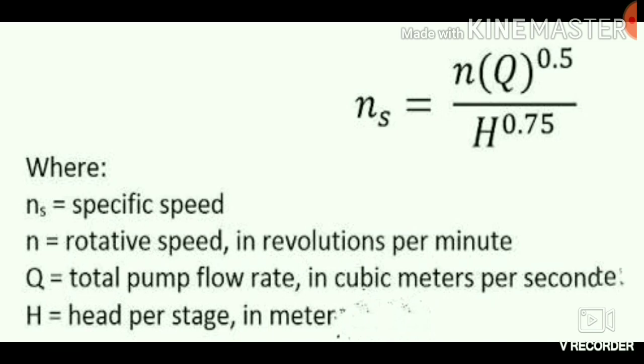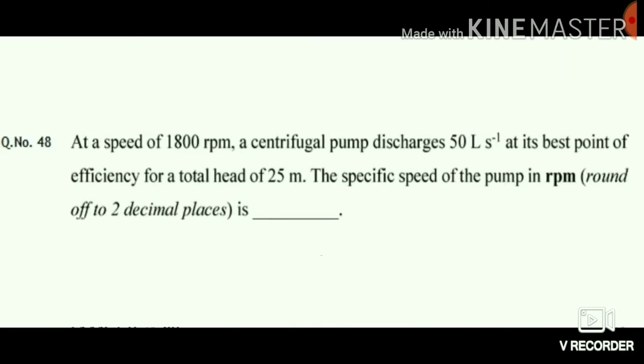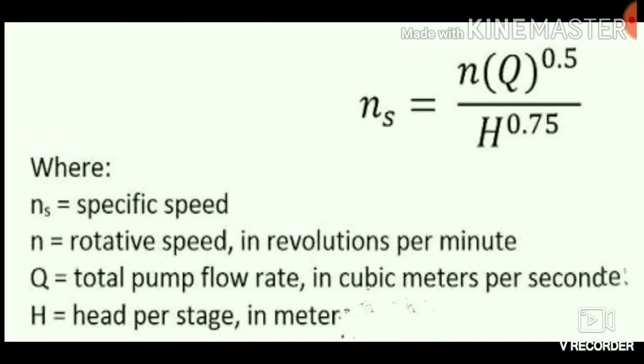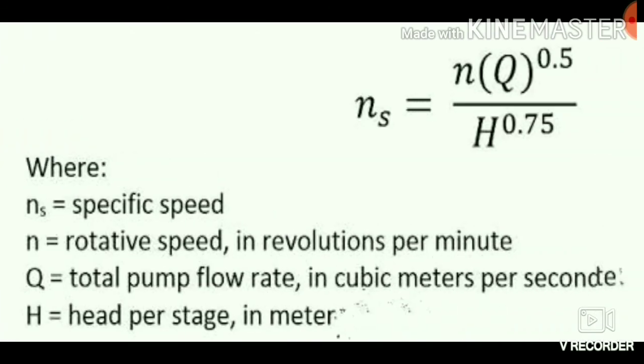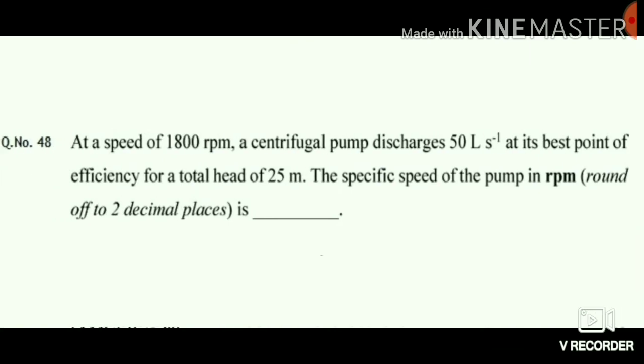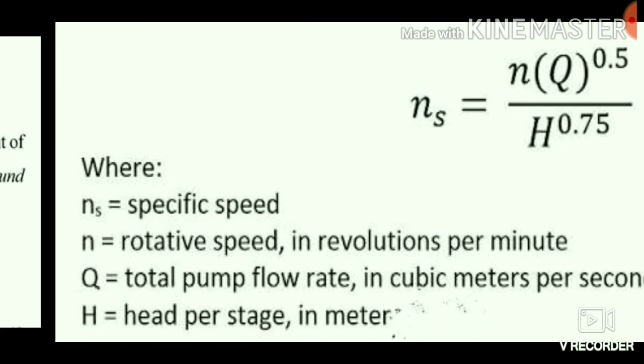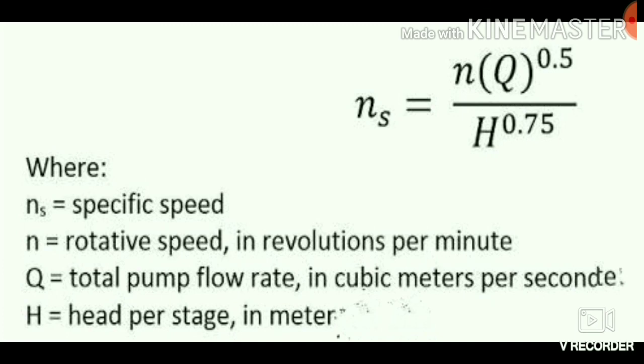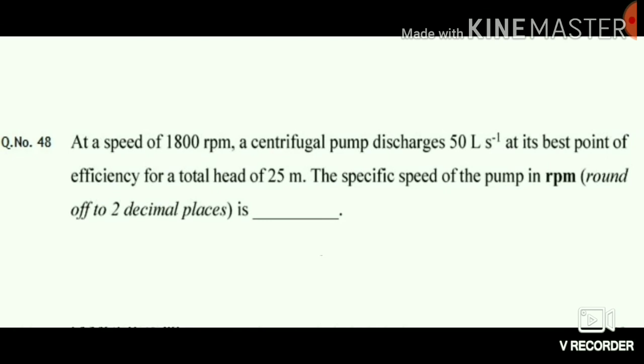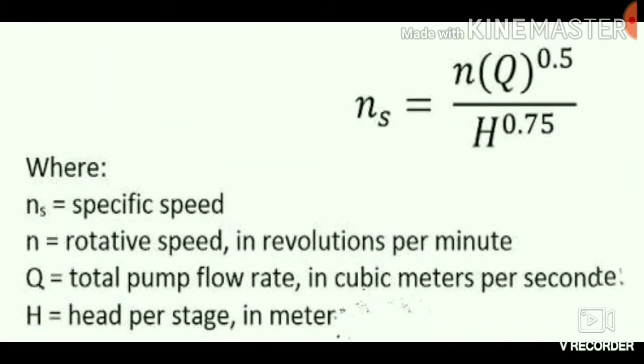And suppose it is given in the question that total head is 25 meter and it is a pump of 5 heads, 5 head per stage. If it is given that there are 5 heads present in this pump, then you should simply divide 25 by 5, means is equal to 5. H is the head per stage. Don't confuse that, it is simply the head per stage. Here the question is easy, nothing given about the stage, so you can easily use 25 here. But in critical and complex questions, the head per stage is needed many times.